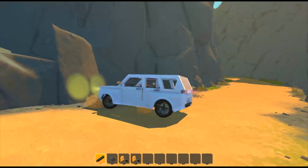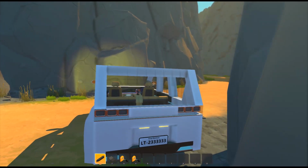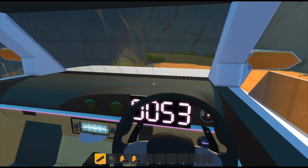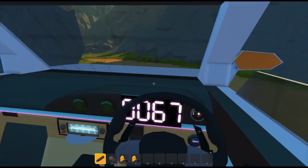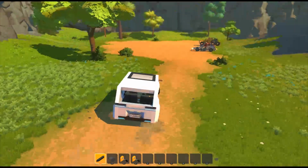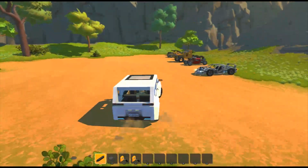I love the details people are getting in Scrap. It kind of sucks with it having to be modded to get so much detail, but I hope one day, when Scrap is complete, when they're done making it, we'll have proper analog gauges and everything for vehicles, and then making them in survival would be so much fun.